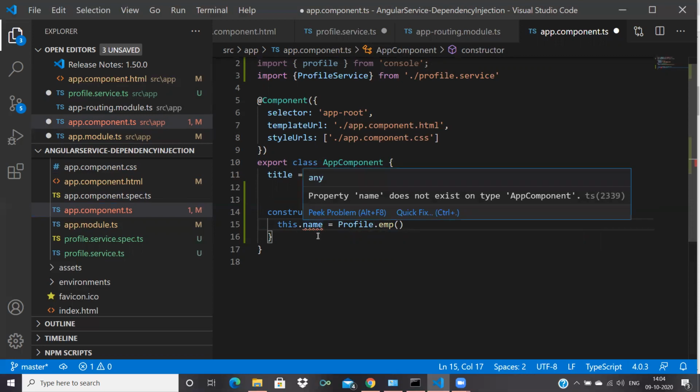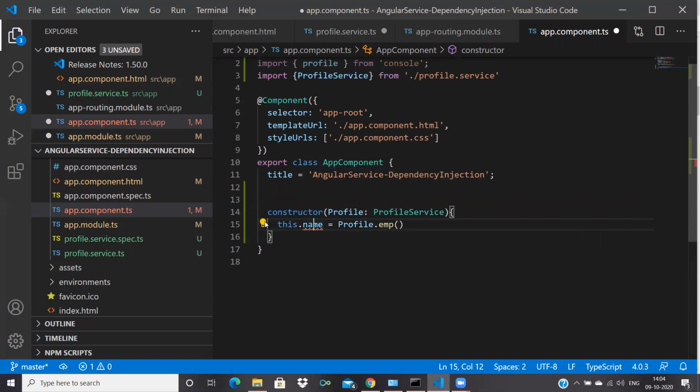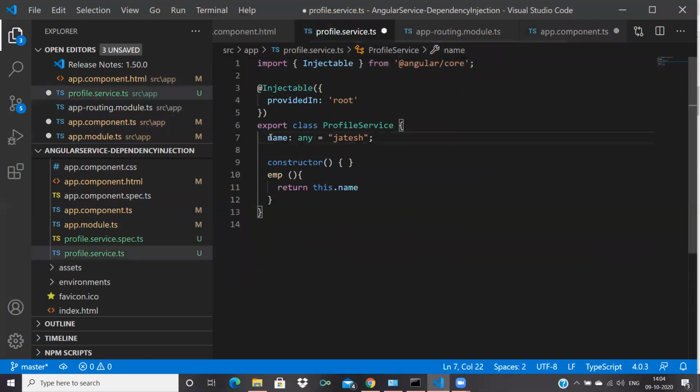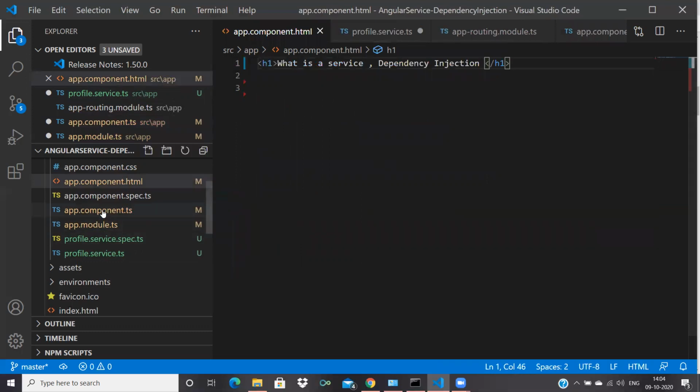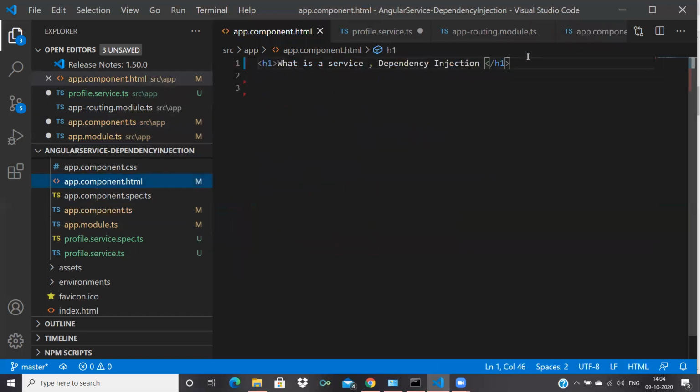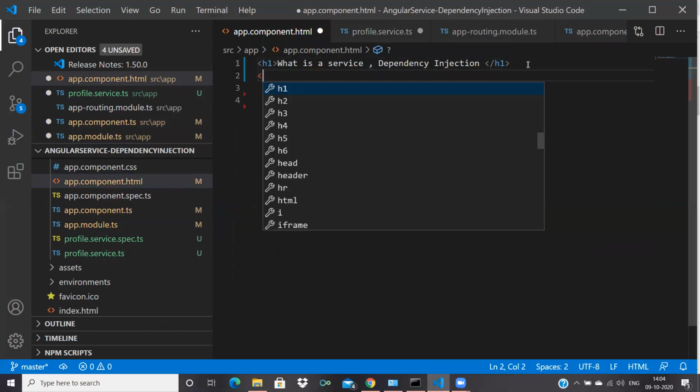What is this profile.emp doing? It is sending me a value from the service, name equal to Jatish. It is returning the name. Here in the ts file, I am providing this value to name, and I'm trying to bind the data in HTML.